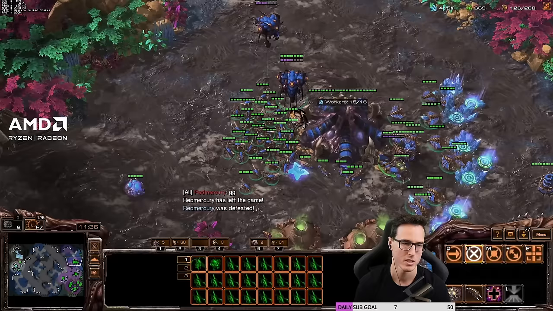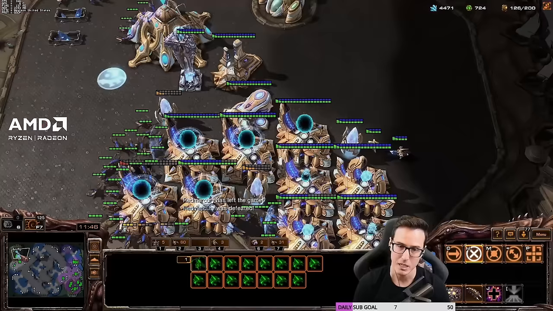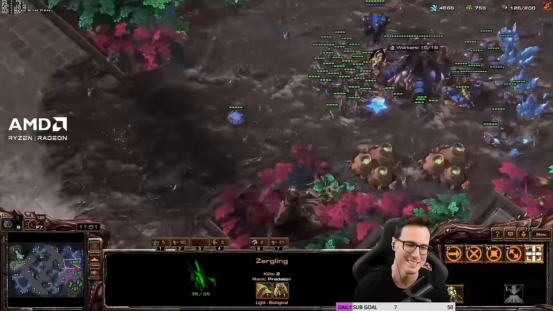But eventually, the Lings and Overseers and Broodlings and Queen and stuff would have defended the Dark Templar that came in. We may have taken massive economic damage, but I was so set up for my attack, I wasn't willing to pull home and ruin my attack for that, right? So, just attacking two places at once is going to be legendary.